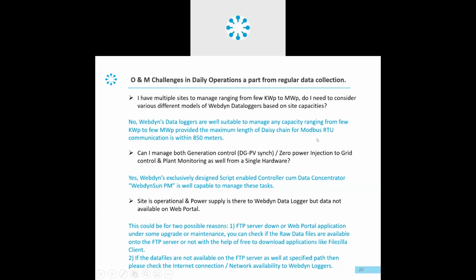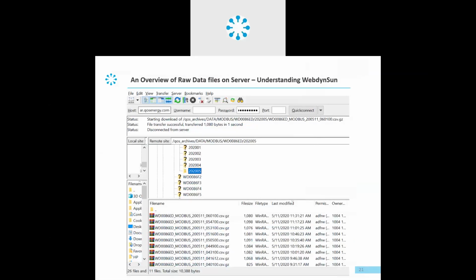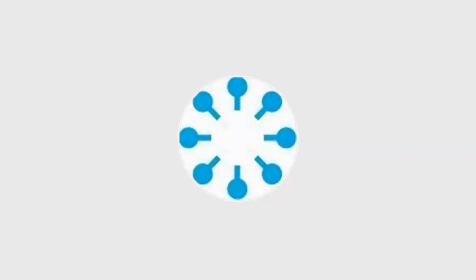This could be the prime view of your FileZilla server. For example, you have this sort of window available. You can put in the host of your web portal, your username, your assigned password, and the port. The port is always 21. For FTP servers, the port always used to be 21. Then connect, and it will open up your server details, your server path.